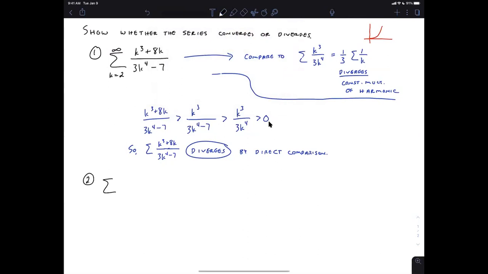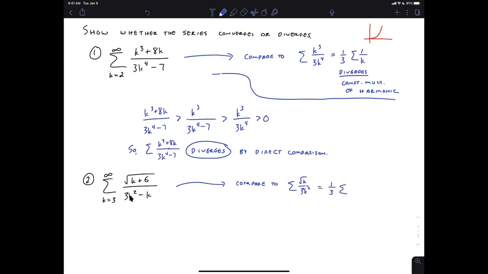And we're going to do this one fairly quickly. So we're going to say, okay, the sum from k equals 3 to infinity of the square root of k plus 6 over 3k squared minus k. All right, so we go through quickly and say, well, the k-th term test is not going to work because we've got square root of k over 3k squared. That sequence does go to zero. Everything is positive here, and it's all the same function types. So we're going to compare to the sum of square root of k over 3k squared.